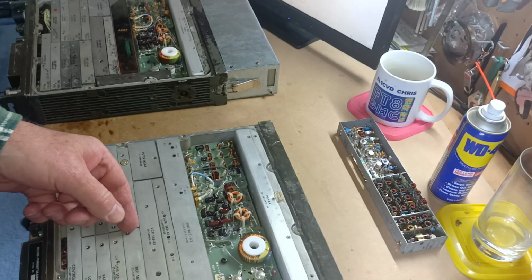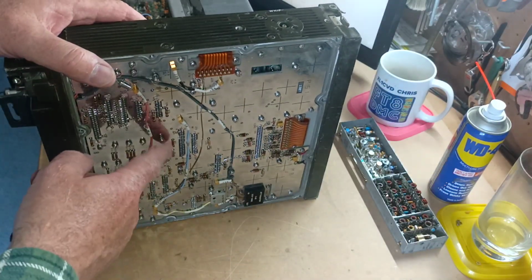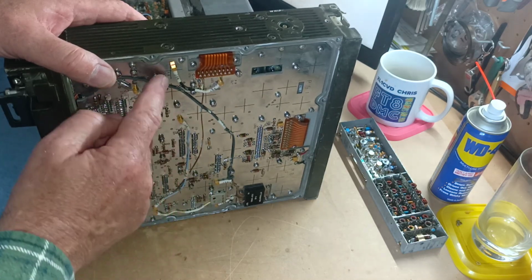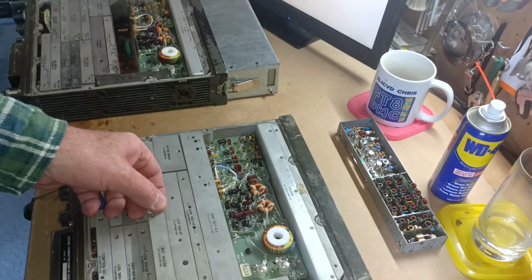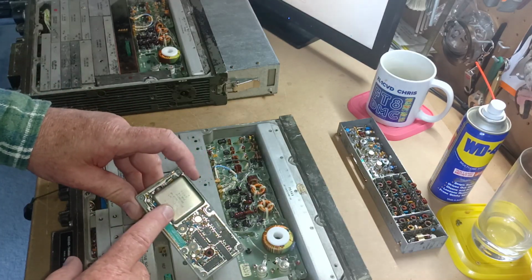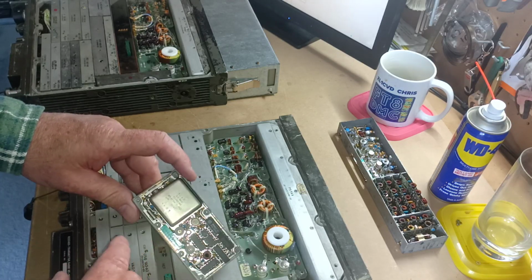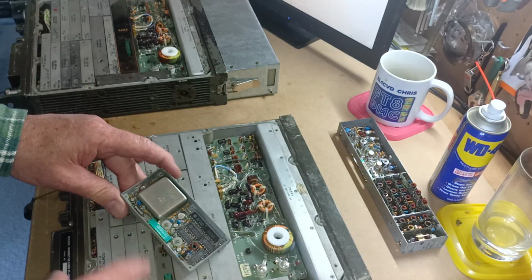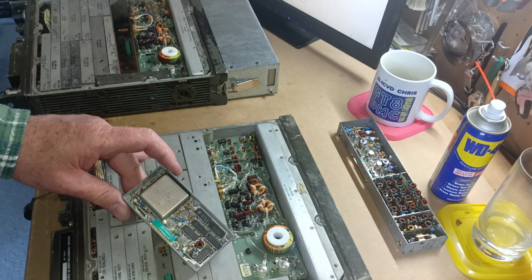Anyway, I set it to AM and adjusted the frequency on the reference module. To get to that module, there's two screws here and the modules just plug in. So we took the module out, and here we have the temperature compensated crystal oscillator. This is the 3.5 megahertz oscillator. We could have attached a frequency counter onto one of the back pins here and tapped where the 3.5 megahertz was out and adjusted it that way.